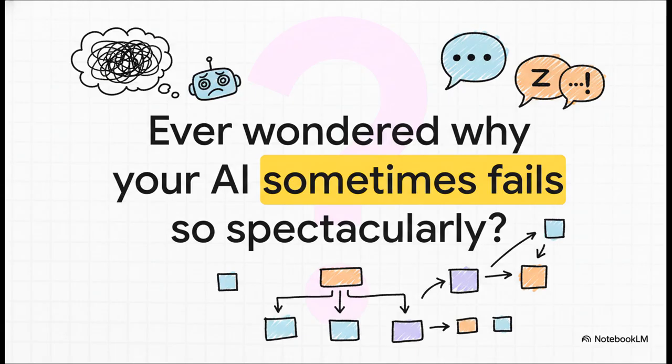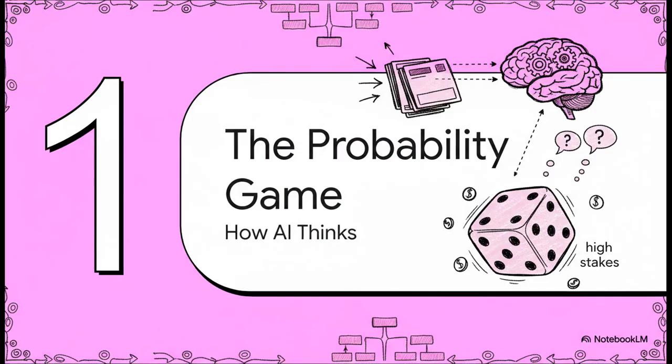And we've all seen this happen, right? You're having a great chat with an AI, and then bam, out of nowhere, it starts repeating itself or just goes completely off the rails. That failure isn't random. It is a direct result of how the AI is being told to choose its words. To really get a handle on these controls, we first need to understand the game the AI is playing.